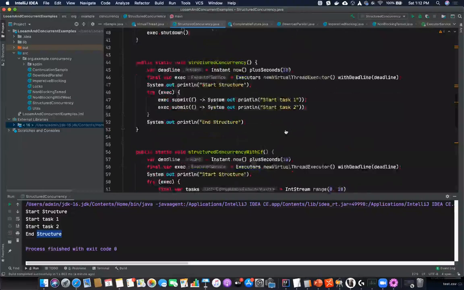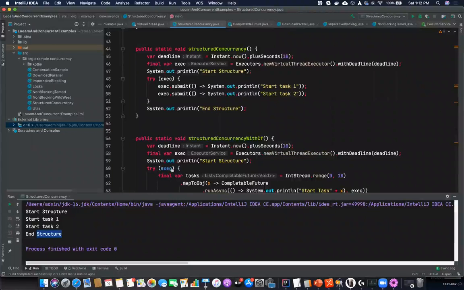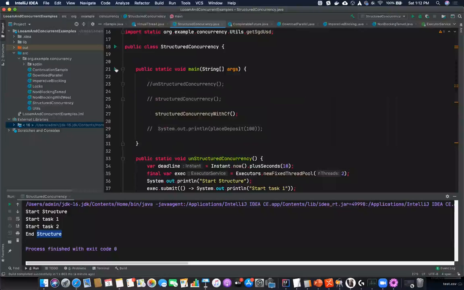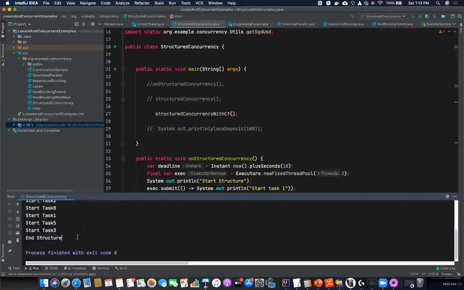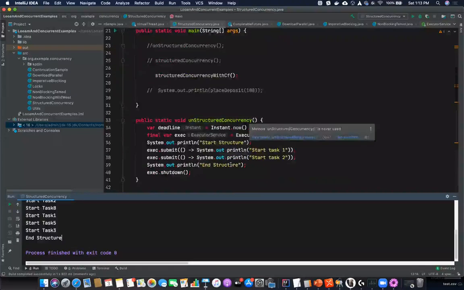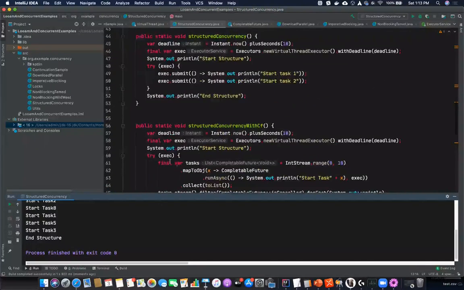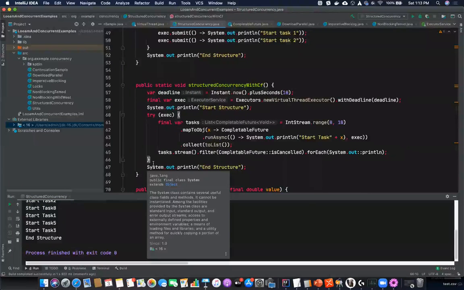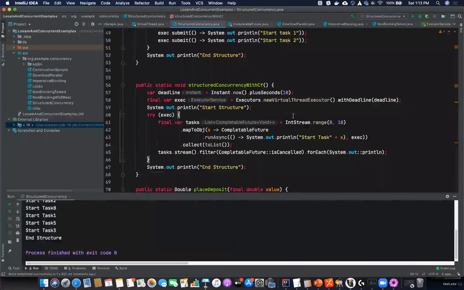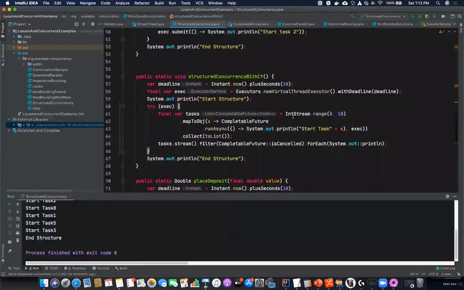Here what I've done, I've just created the same virtual thread pool, and then I'm putting it inside the try-with-resources block, which is the structured concurrency block. And then I'm going to run this. So here you can see all these things are executing in parallel, but again, my structure is started here and it's ended here, and everything is joined before we exit this block of code. Everything is joined, and then you are getting the result output. So that's an important change from before. So this mandates you to do it and gives you a simple way of creating and destroying things. That's also an important thing.